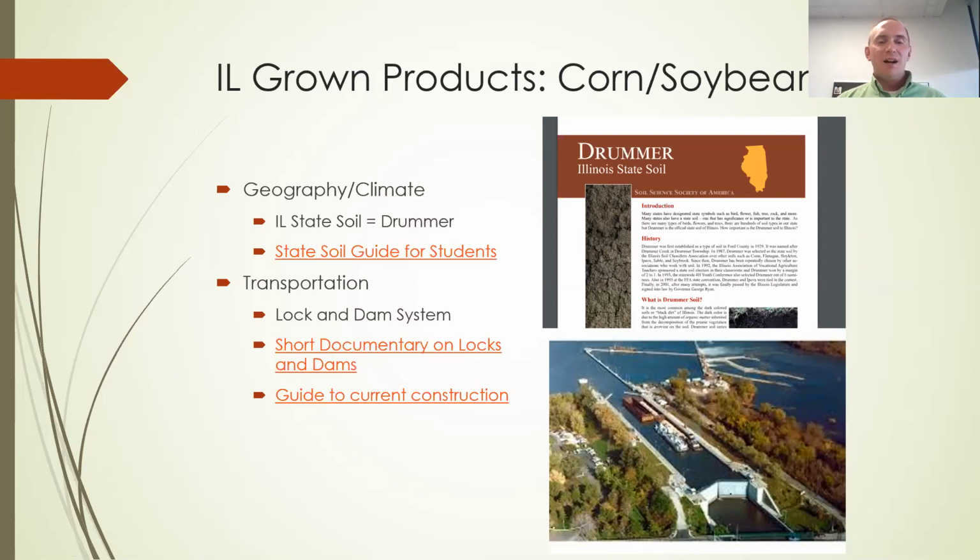And so there's been a big push to find ways to rehab these locks and dams and make them safer and make them more efficient to transport these goods, because the alternative is having thousands and thousands more semi-trailers on our interstates, right? And so it's a lot more efficient, it's a lot better for the environment to haul things down these rivers, and so we've needed to invest in these for a long time.